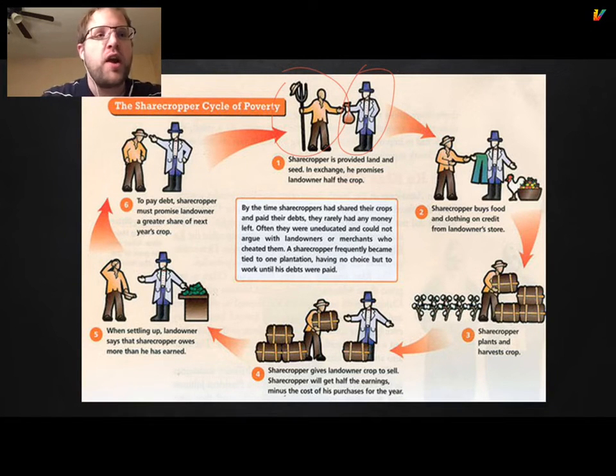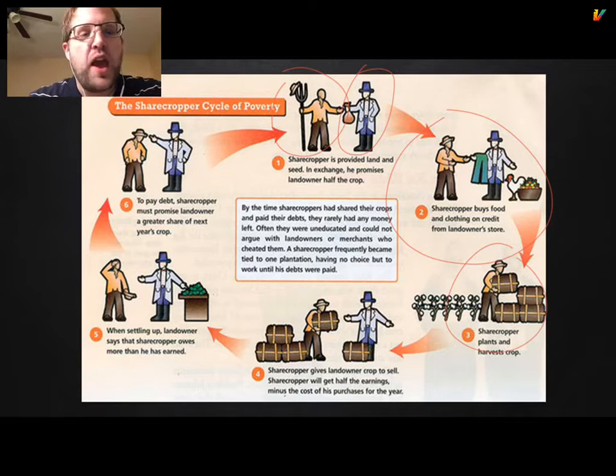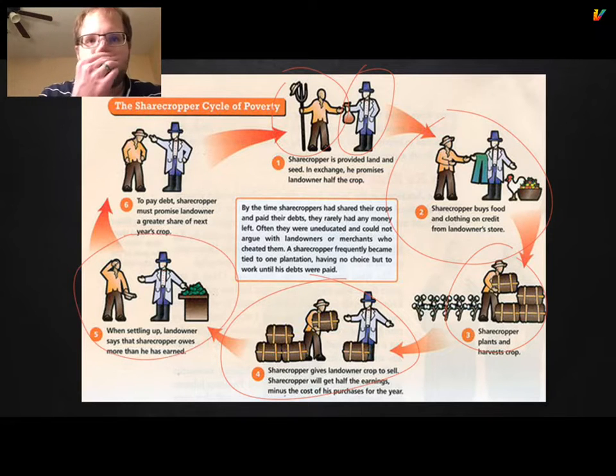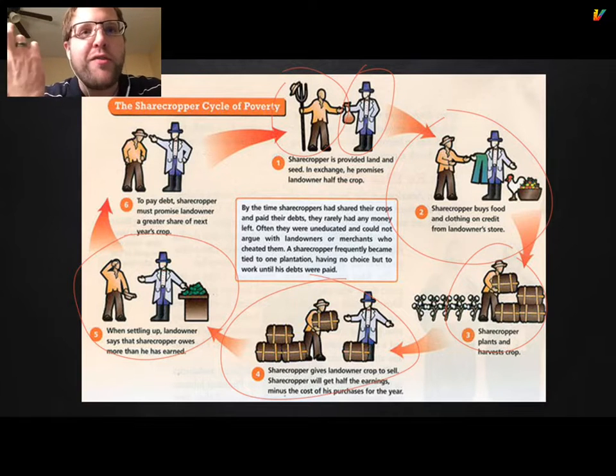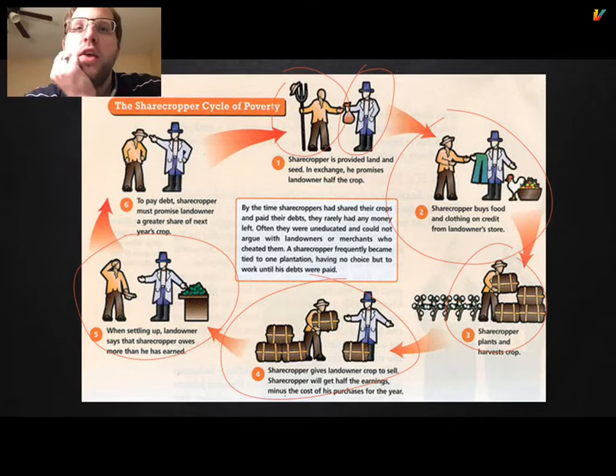So let's continue on the cycle, right? The rich guy offers to give the poor guy the things he needs, right? Sharecropper grows the crops, that's step 3. Then they harvest the crops and bring them to market and sell them. However, at this point, step 5, the rich guy has said, okay, we sold everything, here's how much money we've made, but that 50% you were supposed to get, that's just not going to cover the food, the medical supplies, the clothing, whatever it is that you got from him. And so now you're in debt. And in order to pay off that debt, you have to work for me next year for free until you have paid off your debt, right?